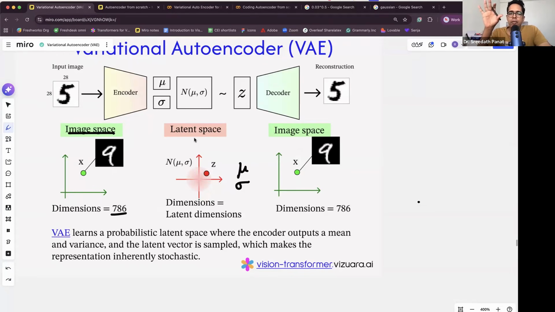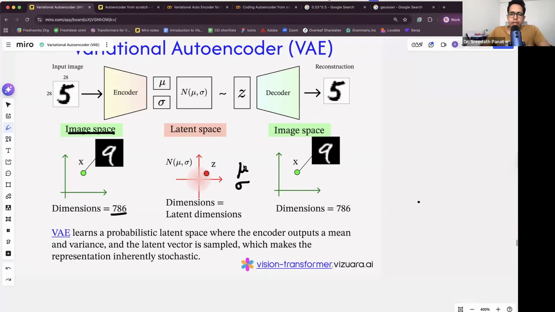Which means now we have two things to think about. Okay, there is one more question. For each digit, a separate distribution is created. In fact, for every image, a separate distribution is created, not even for each digit. For every single image, you predict a mu and sigma, which means you are predicting a Gaussian. And from that Gaussian, you will sample a point. There is one more important thing to be noted. Okay, great question. How do we pick a random point? Great question. I'll come to that.